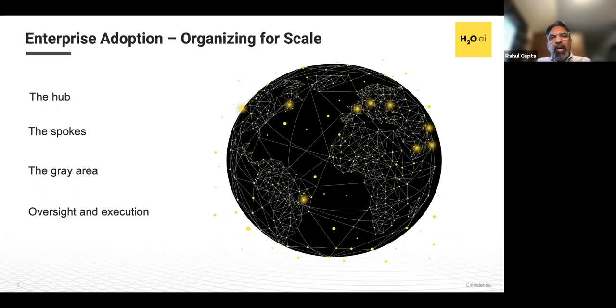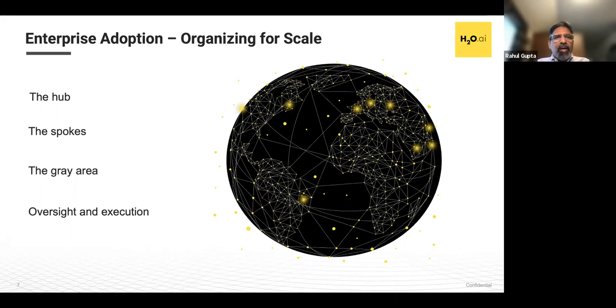Now, if the organization is less mature in terms of AI, then they might have a hub. I'm not saying that if you are extremely mature, you cannot have a hub. If you are looking at more complexity, with multiple business units participating, then a hub is also very important.